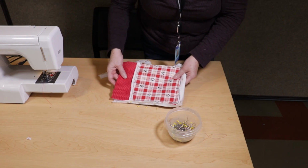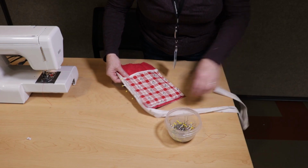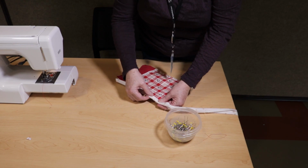For the outside border, it's best to start with one edge at a time. So first, we're going to go ahead and sew a line down and stop right before we get to the corner.